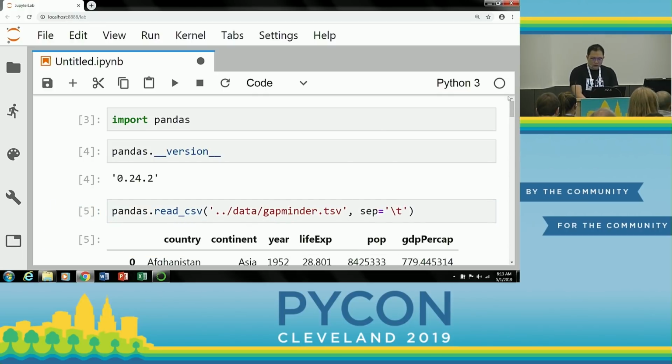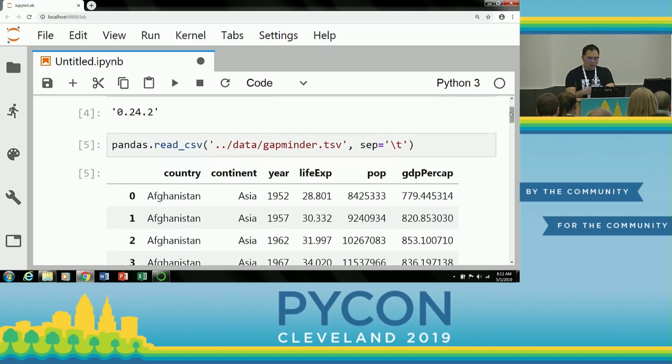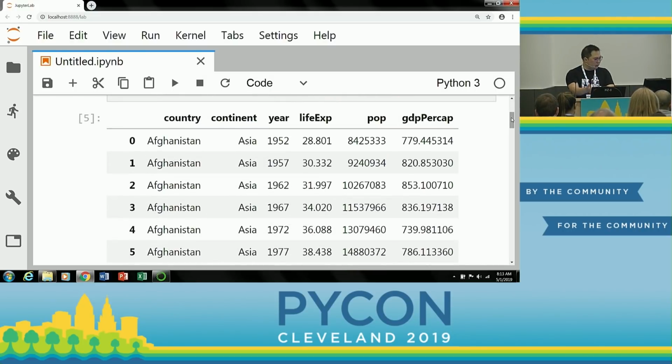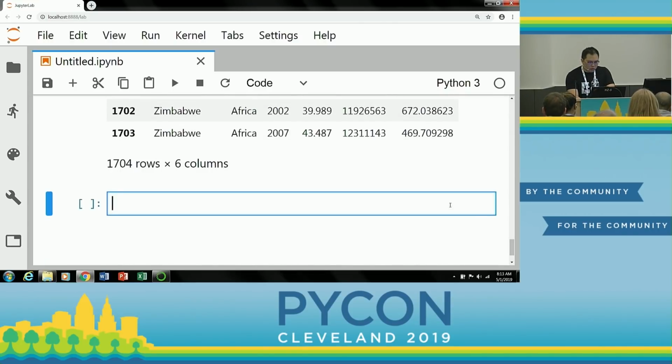All right. So if we press Shift-Enter to execute that line, you'll see that what pandas did was it took that tab delimited file and loaded it straight in. And it gave us that data set back. So that's nice. We got a data set loaded in, but it's not particularly useful because we can't really do anything else with it. It just loaded it in and dumped it out.